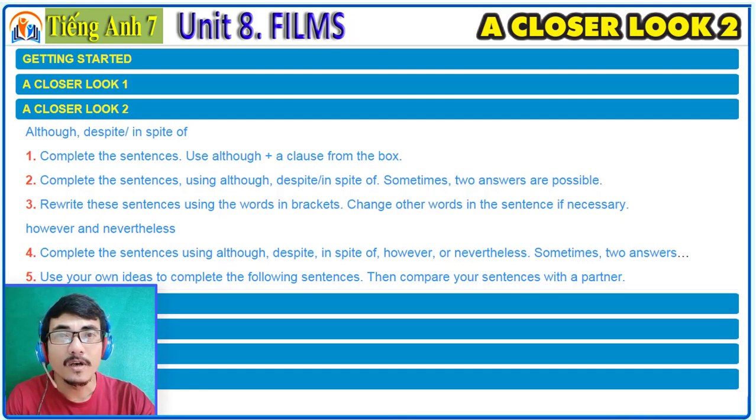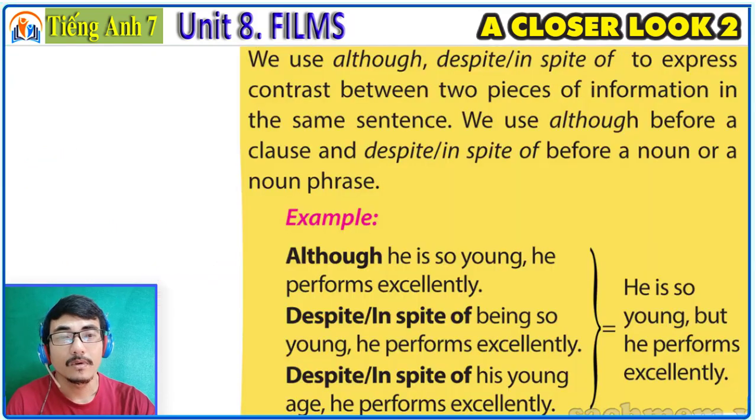I'm here today to help you with a closer look too. Now let's take a look at what we have today. Today we do the exercise on the grammar point. Now first of all, we take a look at how although, despite and in spite of go in a sentence. So take a look at this.